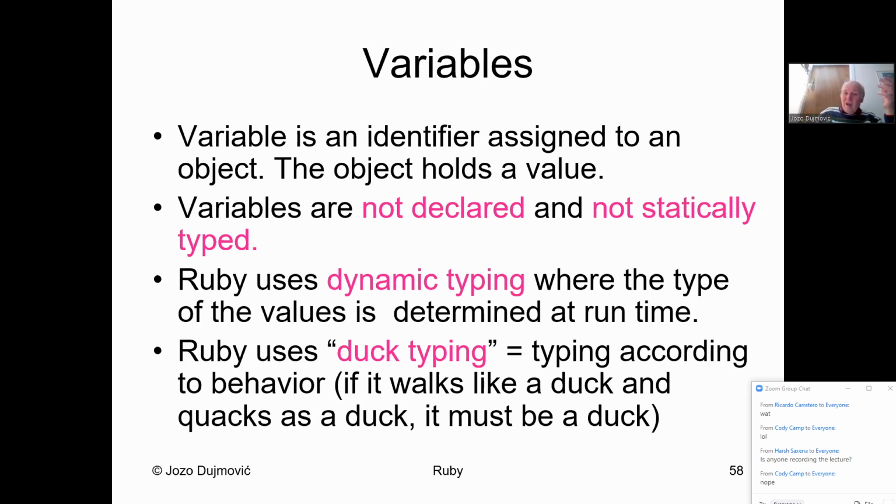Variables are declared and typed at the moment of assignment, when you assign the value. This is called dynamic typing or duck typing, okay? So the type is determined at the moment of assignment, which means at run time.